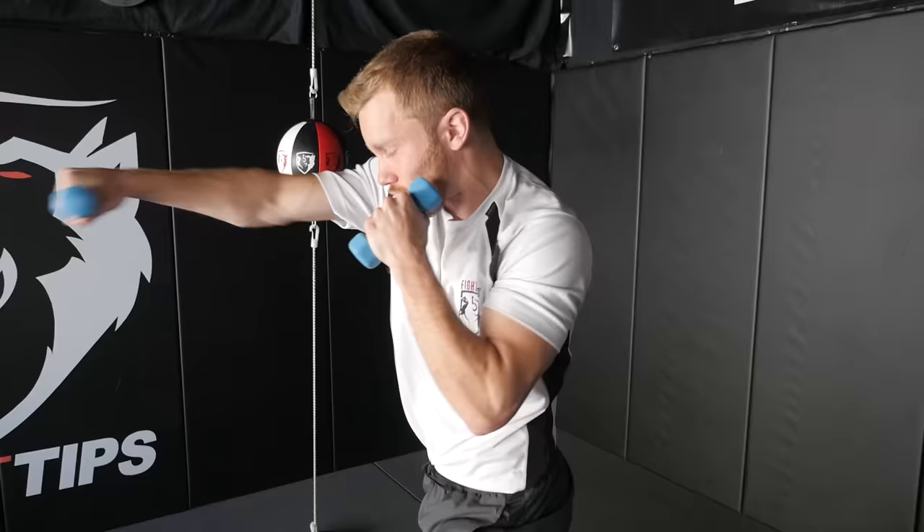When you're shadow boxing, not only are you punching A to B and back to A, but you want to rip these shots — throw at a hundred percent after your warmup round, because you really want to break down and develop these muscles. After the bell sounds, immediately hold your arm straight out to your side, whether you have weights or not. Then flutter up and down for 20 seconds, then forward for 20 seconds. After that, give yourself your minute rest — but you'll notice your shoulders are on fire. Go a little bit more, really pump them up, break down that muscle, give yourself time to recover, and then come back that much stronger.